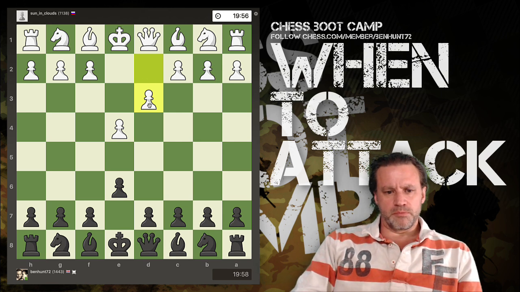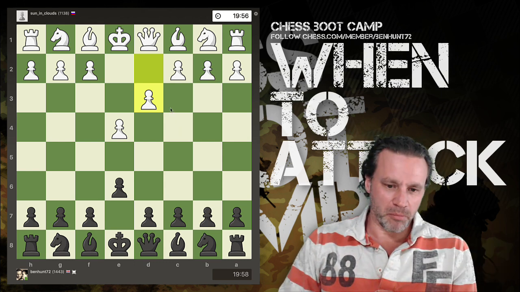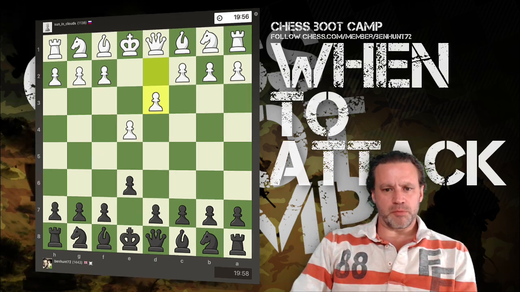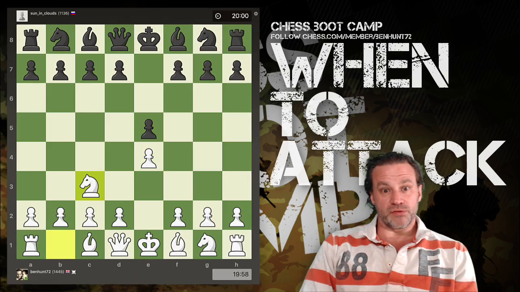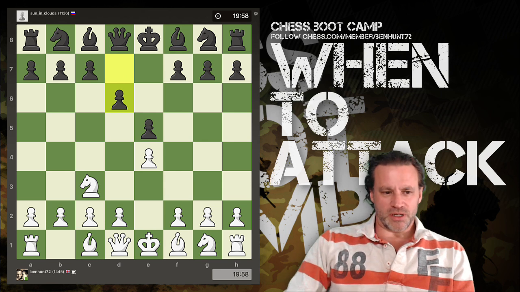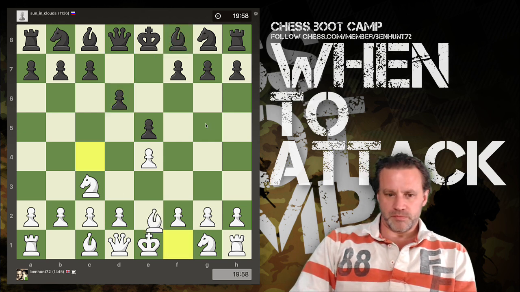Again, just be aware of this quiet move at the start. I mean, we can't say that that's what cost my opponent the game, but it is typical. So game 2 now. So now I've got the white pieces, and we have the Vienna. And look at this again, the quiet, conservative d2. Again, blocking off the king's bishop.